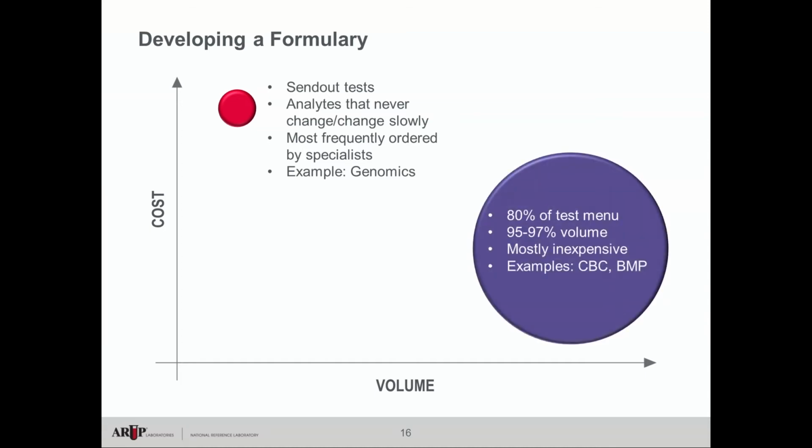At the other end of the spectrum are the high volume, low cost tests. So the more routine things, think CBCs, routine chemistry panels, etc. These are the sorts of tests that really demand a different management approach, more of a bulk aggregate approach that doesn't hold up the turnaround time and also doesn't impose a lot of additional labor costs on the tests. So categorizing by cost and volume is one important step.